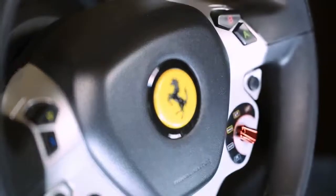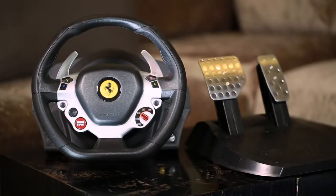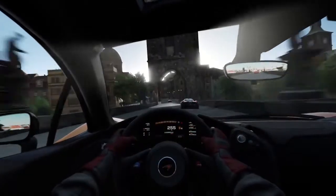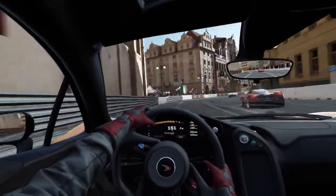Now, you brought a couple of the wheels here today, so let's dive in and take a look. Explain what we have in front of us. Yeah, let's start with the Thrustmaster 458 Italia. A couple of things going on here. Number one, clearly it's a one-to-one mapping of that classic 458 Italia wheel, which fans just love. It's got sequential gear shifters, has metal pedals. This is a fantastic wheel. It also has brushless motors, which one means it's very quiet, so you really feel the precision of the force feedback in it. And two, it consumes a lot less power, so the power supply is actually embedded inside, so you have a very small cable.